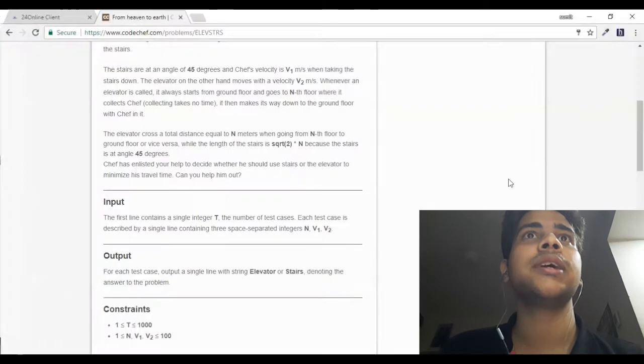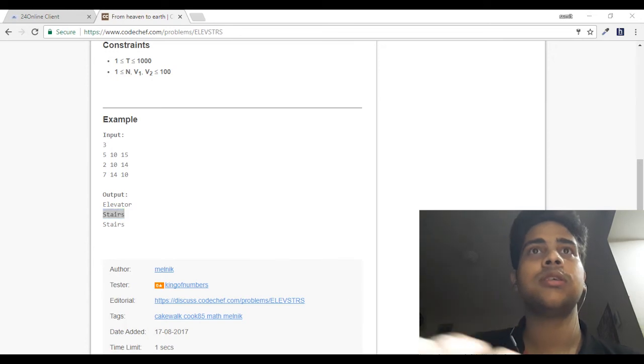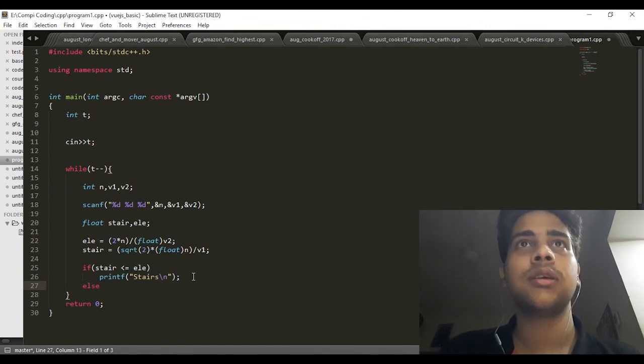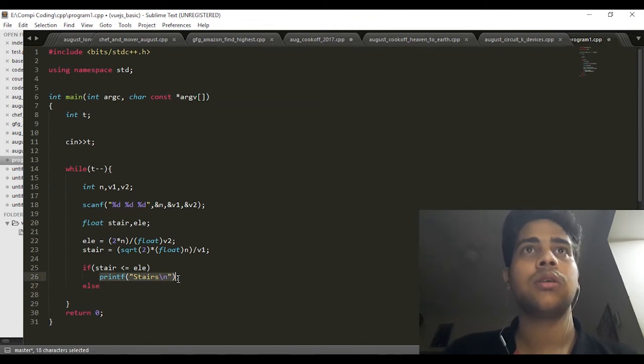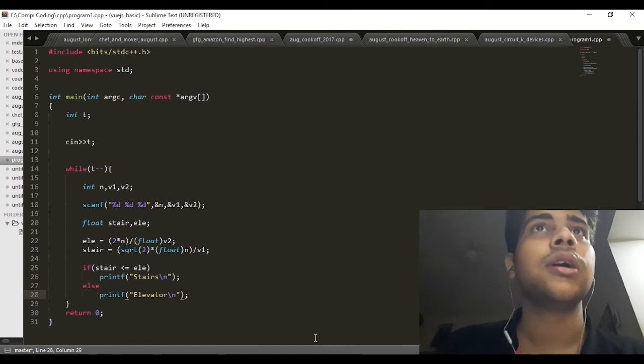Just stairs. So just copy that and put this here, stairs. Else we'll do the same thing again, and instead of stairs it will be elevator. I think, let's check this. It's elevator.